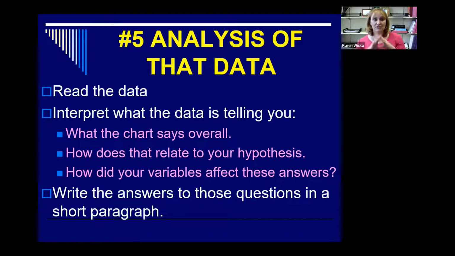So what does the chart say overall? How does that relate to your hypothesis? So, what does this specific question tell you about what you thought in your hypothesis? And when you look, how did the variables affect it? Did more women than men give a 3? So women pick 3, men pick 5. So kind of point out how the variables affected it. Did most of one race, Black, pick 1 and white pick 5? Like, how do the variables affect the choices?